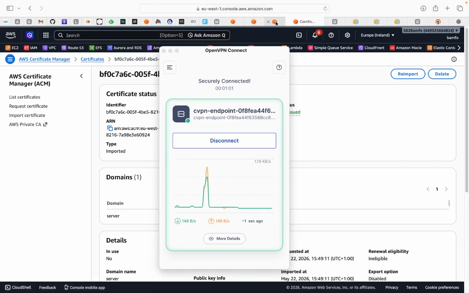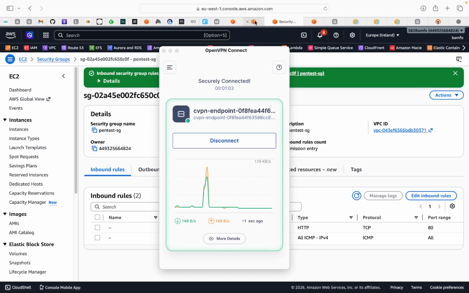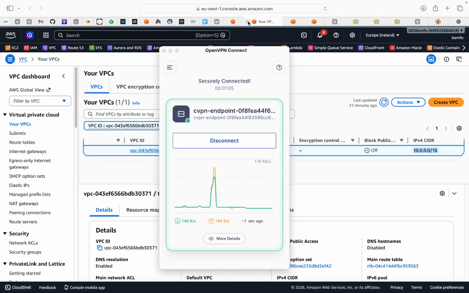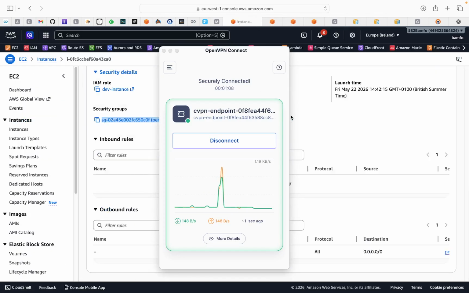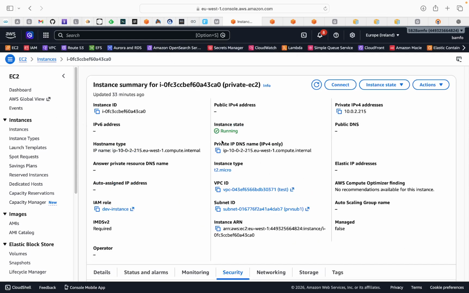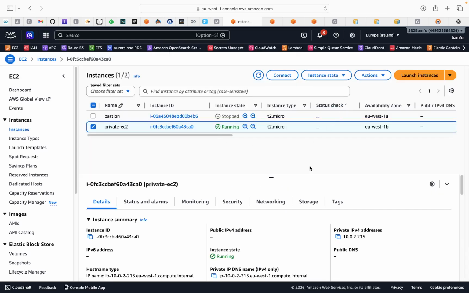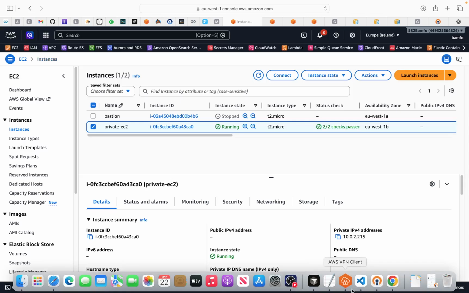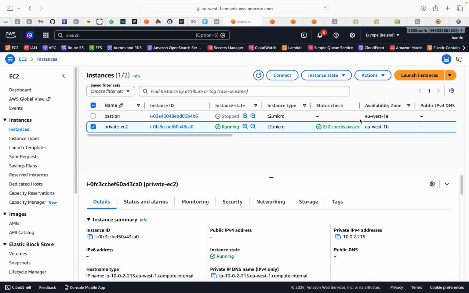Where's the EC2? Okay, here you go. Let me minimize this. So this is the private IP. And we are able to ping it, and we're able to see the stuff on it, all because we established a VPN connection to that.